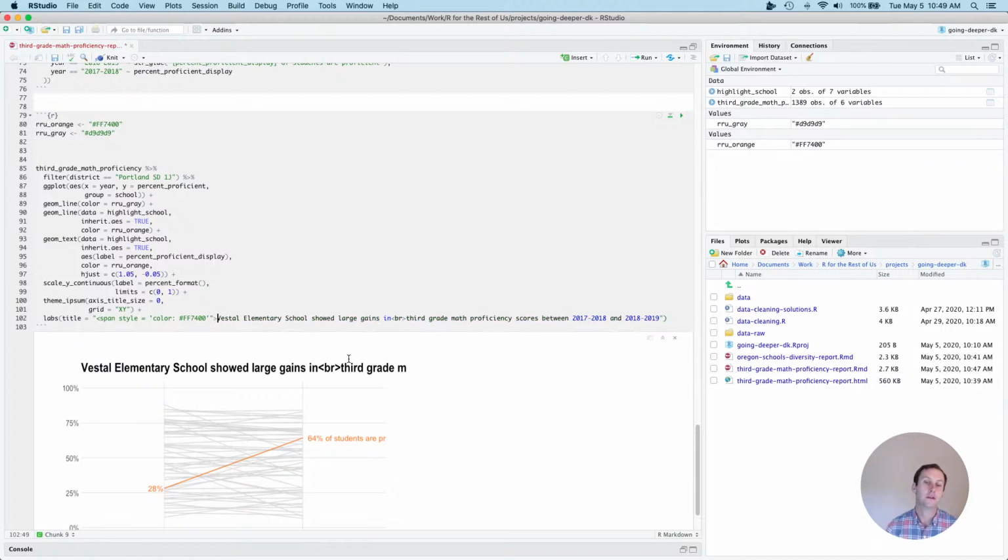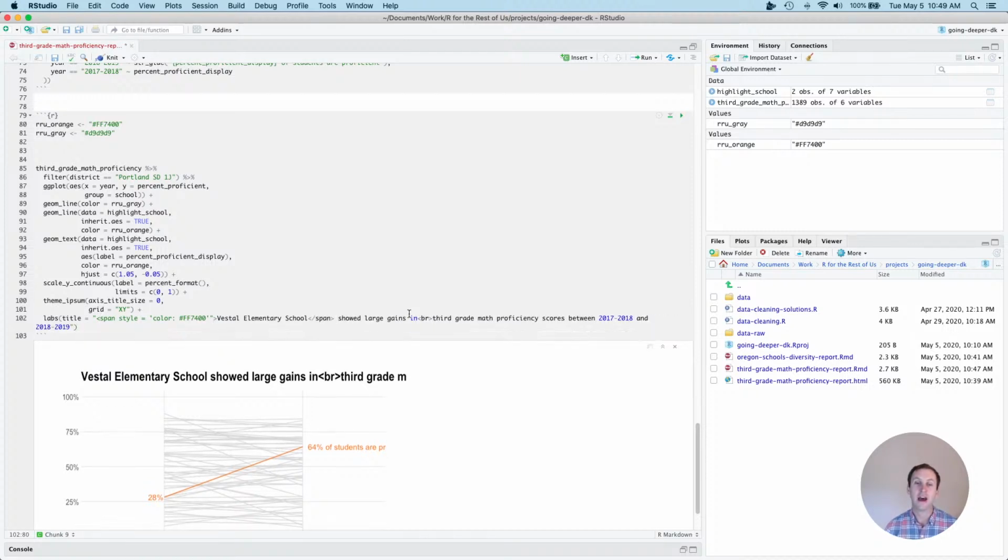And then I end my span tag right there. What that does is it sets the color for the text that's here, and I need to end my span tag like that. So that will make the text here show up as orange, and everything else will just be regular.